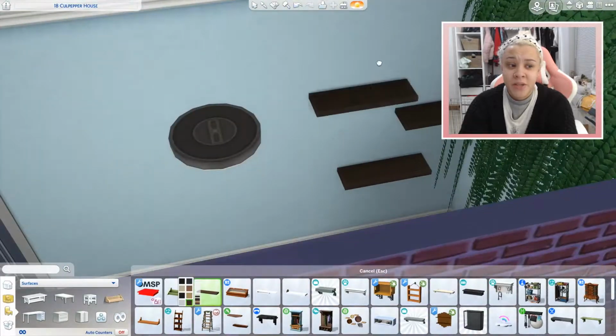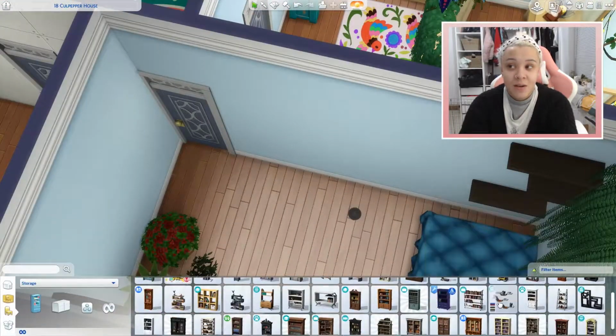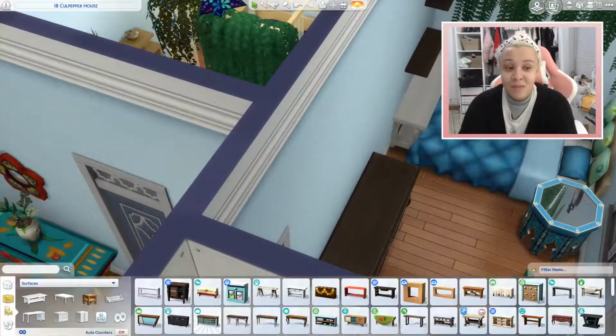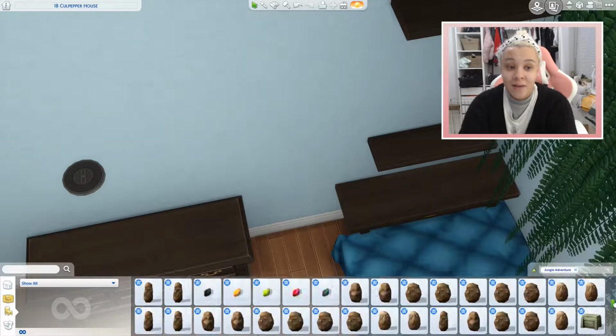Also, I want some cushions that aren't custom content. Are there any? I know there's those ones that you can sit on that you can downsize, but are there any like standing upright ones? If so, can someone tell me where to find them? Because my brain seems to think there is, but I cannot find any, so I'm not sure they exist. I think I've just made it up.